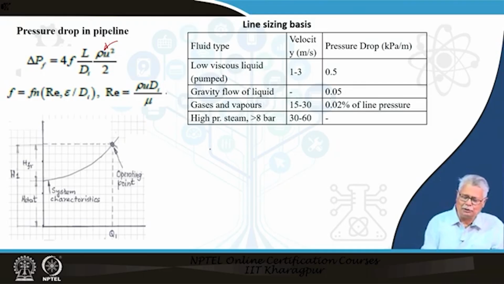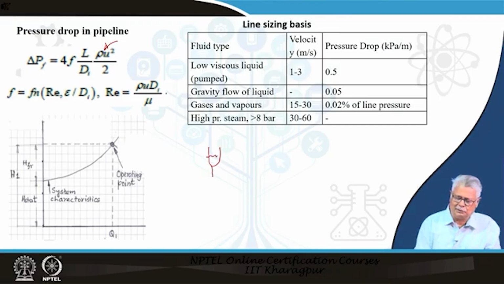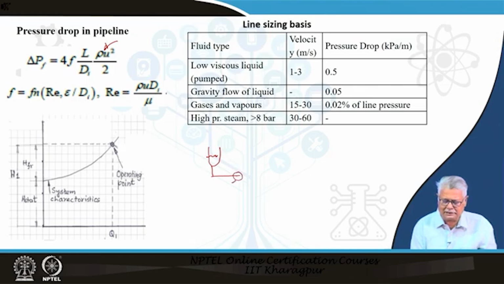For example, let us have a look here. If I have a column having a particular amount of liquid level in it, we have a pump which takes suction from the column bottom, and it is located a little bit at ground level, which is lower than this. Then ultimately you have a valve here, possibly a non-return valve, possibly a flow control, a heat exchanger, and finally it goes to a tank. The tank has some particular level of liquid which is H.